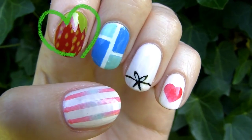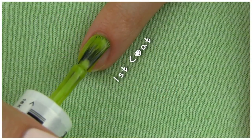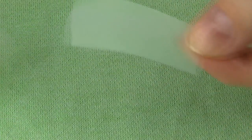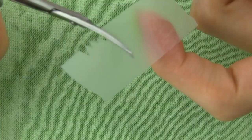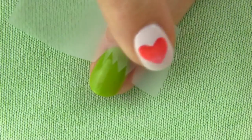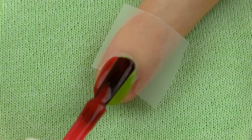Let's move on to the strawberry design. Start off with any green polish you own and apply two coats all over your nail for a nice opaque result. First, we are making a strawberry leaf. Take a piece of Scotch tape and cut out a zig-zag shape. It's better to make each triangle a bit different so it looks more realistic. Stick the tape on the upper part of the nail where you want the strawberry leaf to appear. On the rest of the nail, apply a red nail polish.